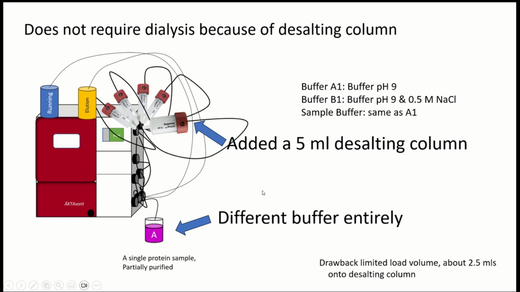In order to do that though, just to review really fast what's going on, we're going to take this sample, we're going to run it through the Avant, it's going to go through the desalting column, and then we have to hide it somewhere while we wait for the wave of salt on the desalting column to go through the system. And the place we can hide it is on the super loop, right? After it's on the super loop, and the salt wave on the desalting column goes through, we can take it and put it onto the ion exchange column and then into the fraction collector.